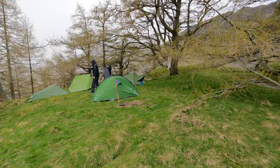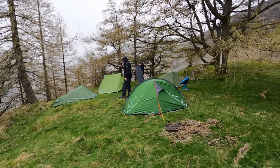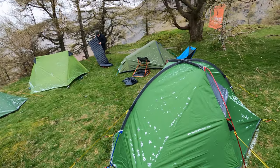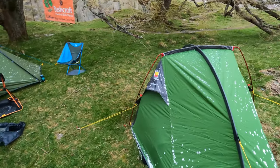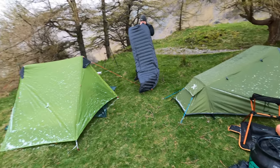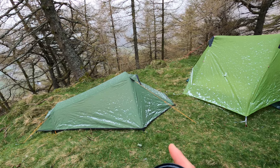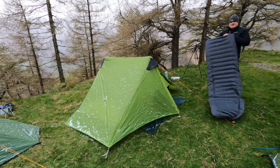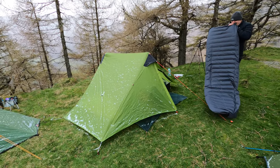Alright, so enjoying a nice IPA, one of a few. As you can see, I don't know if you can see, but it started snowing. Yeah, that's right. So we set up our sites now. Got my Wild Country Helm Compact one here. We've got snow. Awesome little tent. Paul in the Fox 2, in the Fox One, and Moose there in the Lanshan Flame Creed. Lanshan Flame Creed, awesome tent this is.